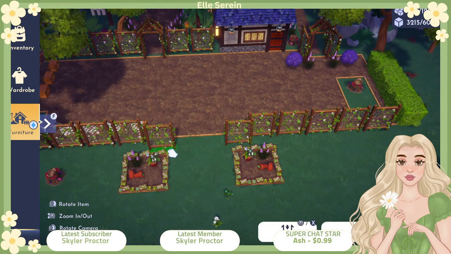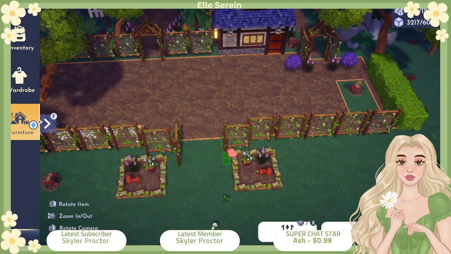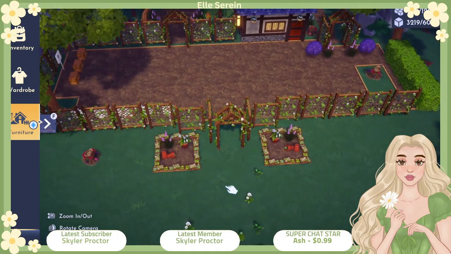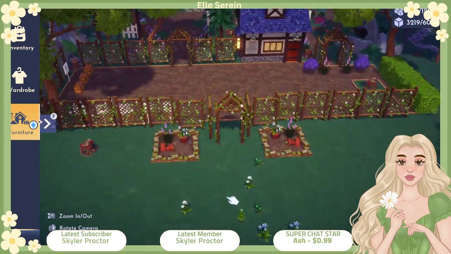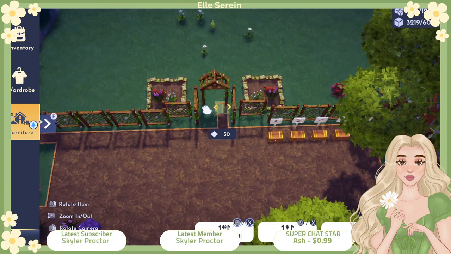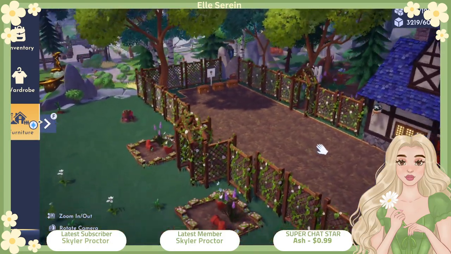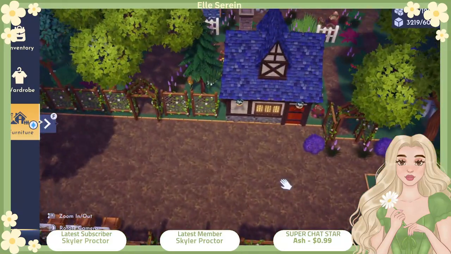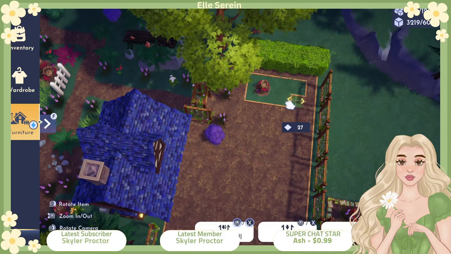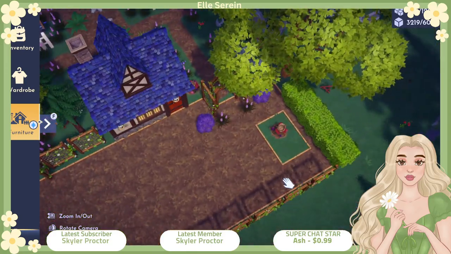Something like this. Do we have the arch? Oh, that's cute. Oh, this is a vibe. Okay. I think I kind of want this just around the trunk, not as big. And maybe we'll put some other things next to it, but I don't want it all the way out that way.